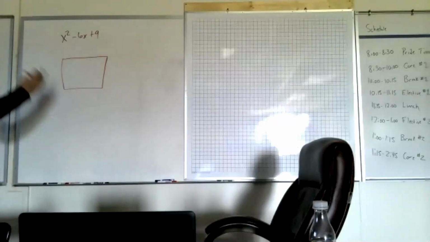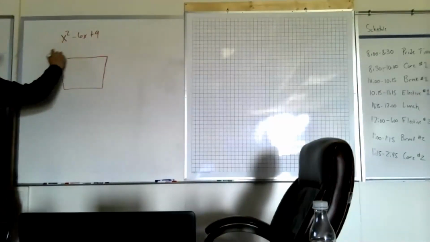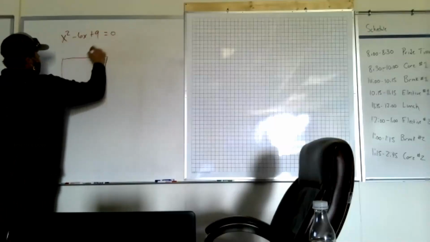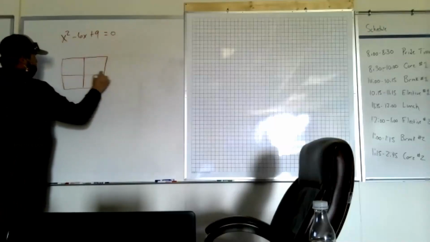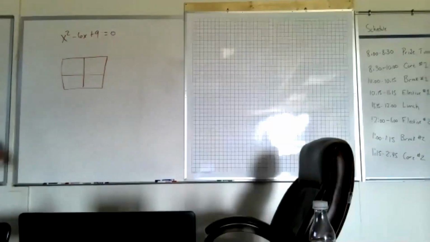Okay, first, a couple requirements that you need on your quadratic to allow the box method to work. The first one is you cannot have a negative a value. If you have a negative a value, you have to factor it out as the greatest common factor of -1. So as long as our a value is positive, or our leading term is positive, the box works just fine.